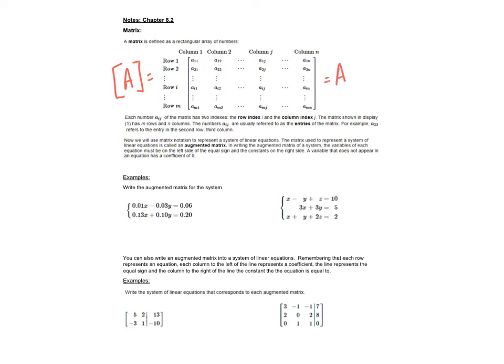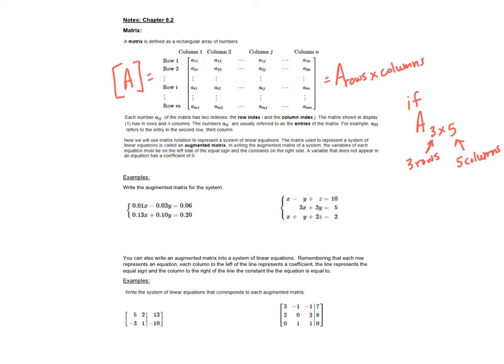Okay. And when we look at a matrix, we're going to describe it by the number of rows by columns that matrix has. So if I saw a matrix, say a 3 by 5, what that would mean is I would have 3 rows in that matrix and 5 columns. So it kind of gives you an idea of how you could go draw that matrix just by the name. We call this the dimensions.